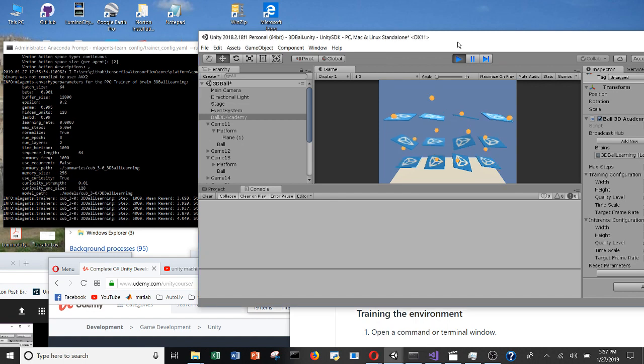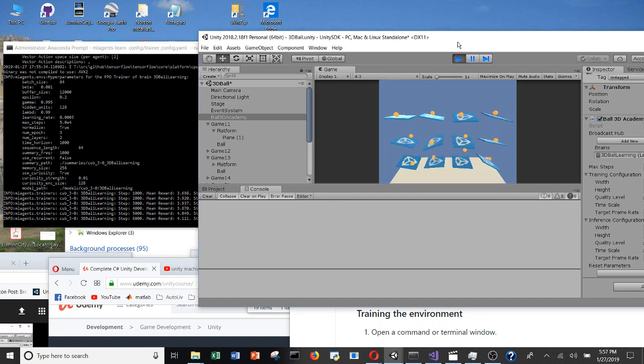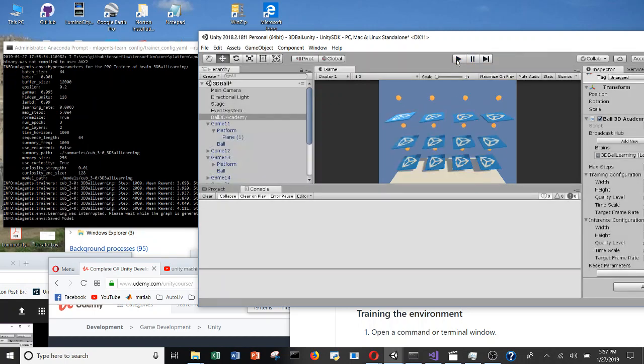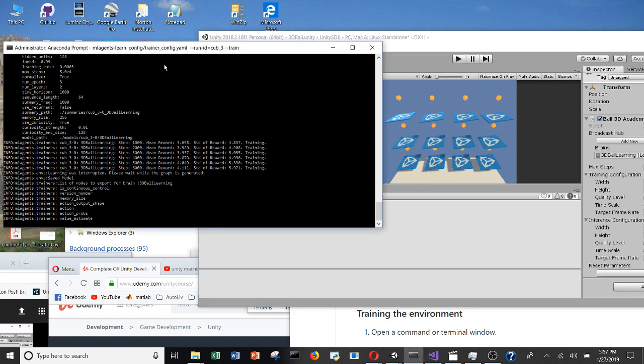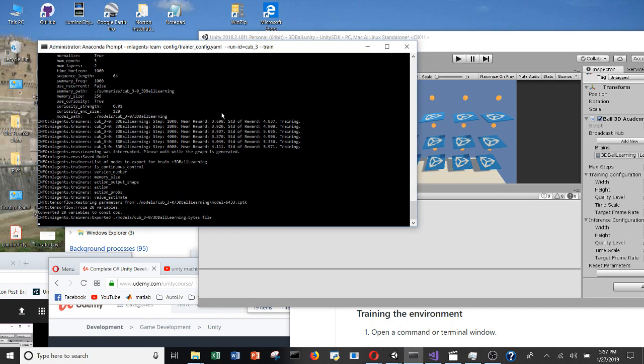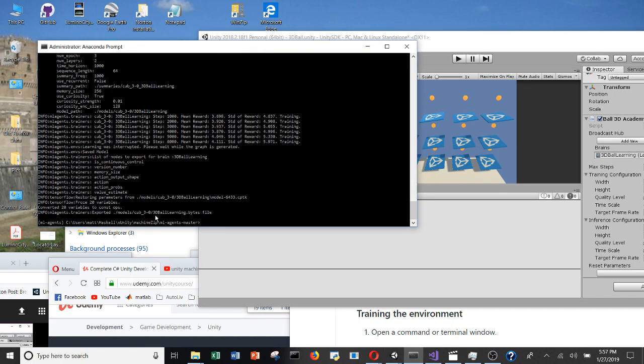So when I hit this play button, Unity will stop. Maybe. Yeah, there it goes. And this guy will say, hey, it stopped. And then this guy will save this file. You can see it says cub30 3D learning.bytes.